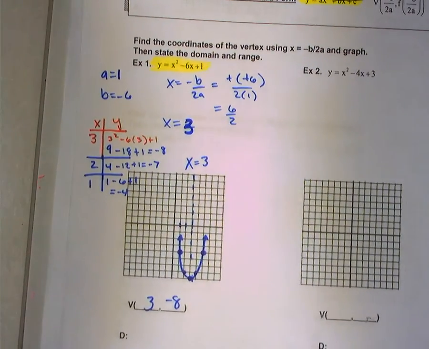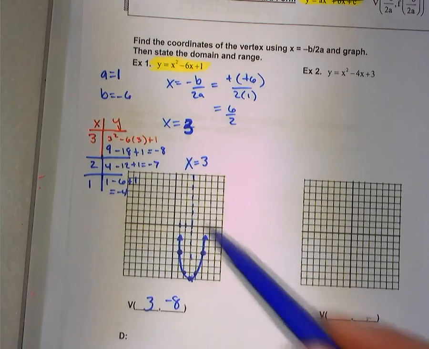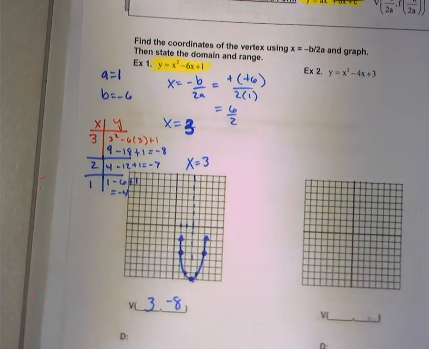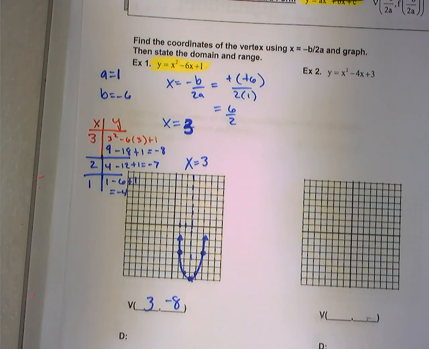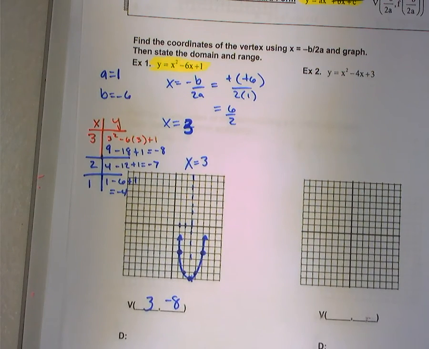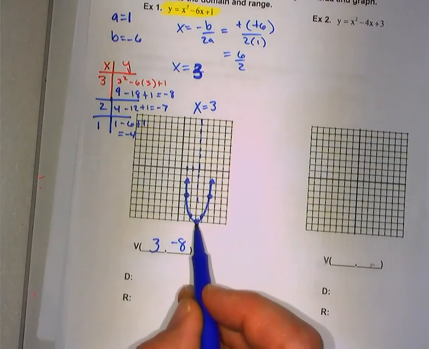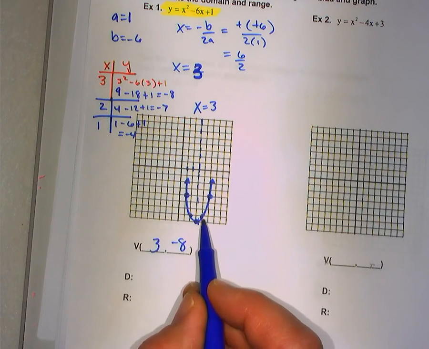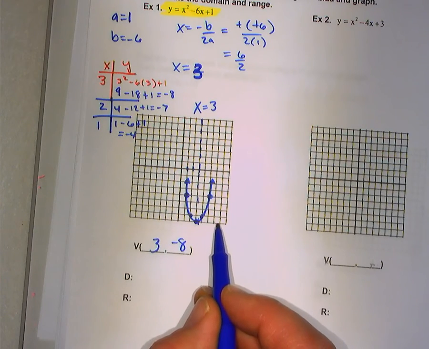So you have a few different ways now to come up with some additional points. You have to get the vertex first. That's the baseline, where this all starts. Once I have that vertex, I have a pretty good idea of what this is looking like. Now, understand that that pattern only works if the A value is 1. So if the A value is 1, over 1, up 1, over 2, up 4.